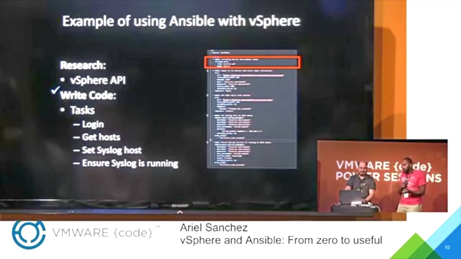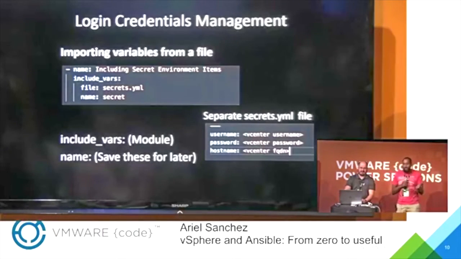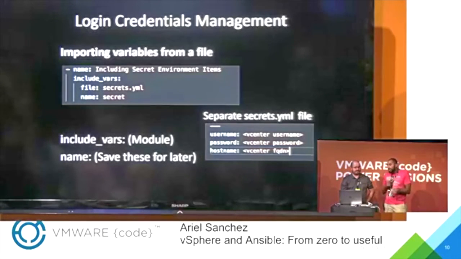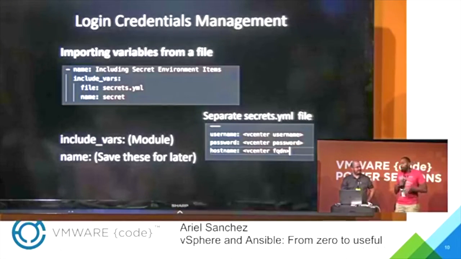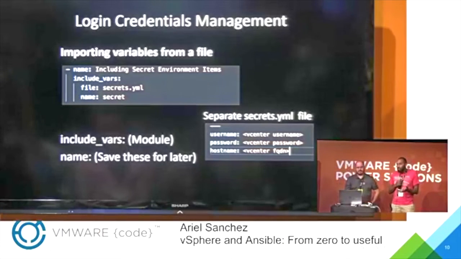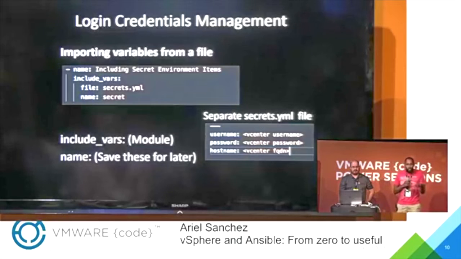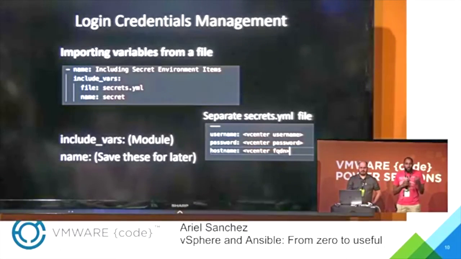The first one is a URI module. So in anything that you want to do in technology, and this is the method I use, I first apply research, right? So I need to find out what APIs I need to call. We did that in the last screen, and then after that, we need to import variables too, right? So importing variables in login management is hard. A lot of people use Vault these days, but for this example, and to get you started quickly, I'm going to just use a secret file, and I'm going to import it, and it's going to contain my vCenter host, my username and password.